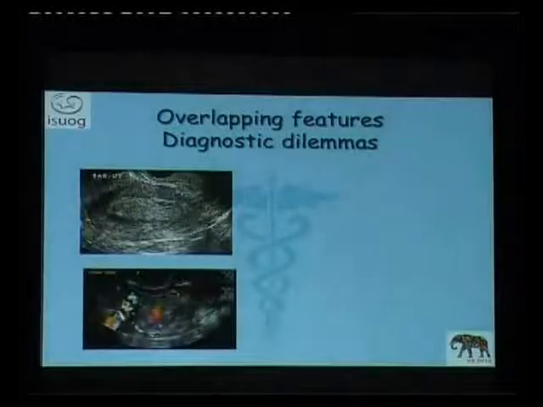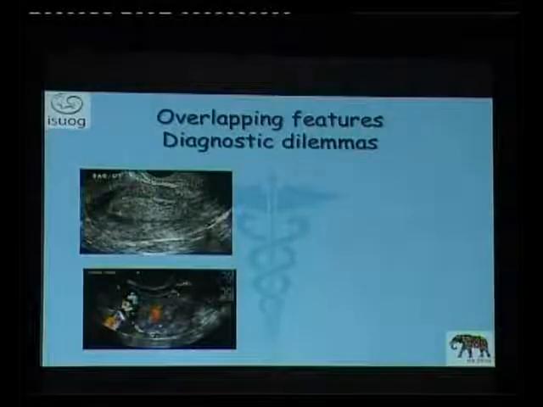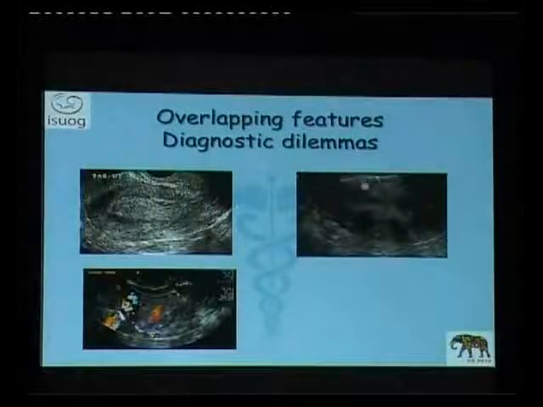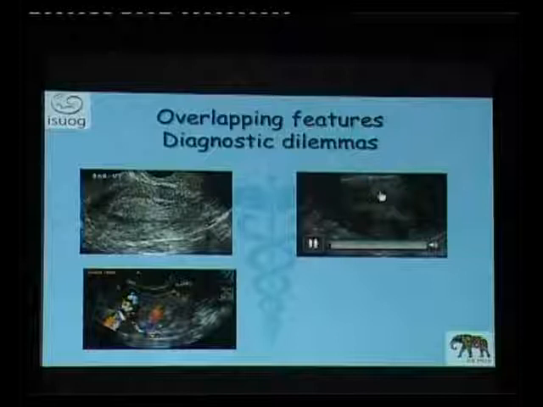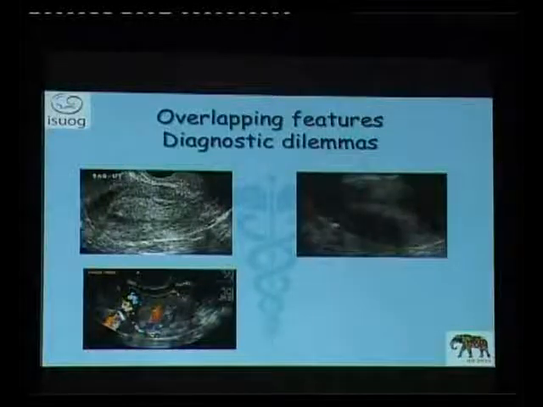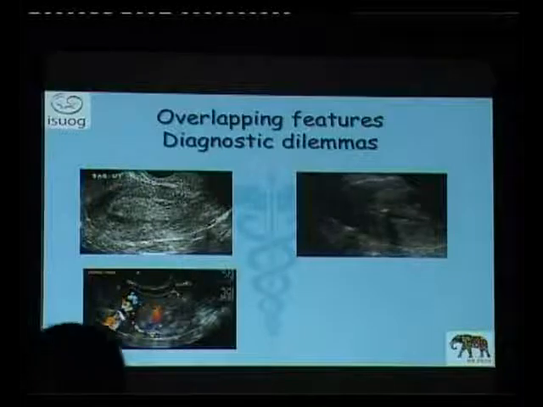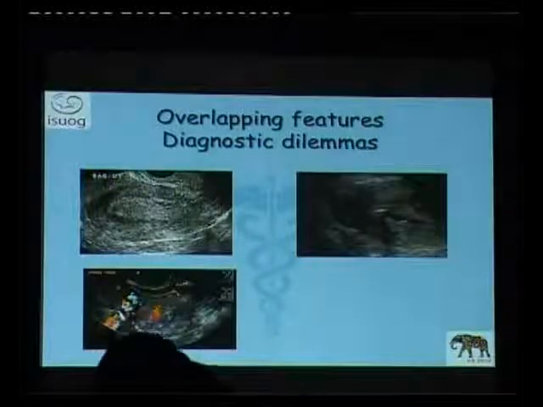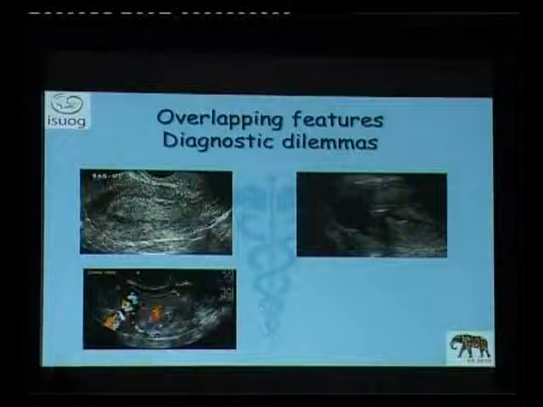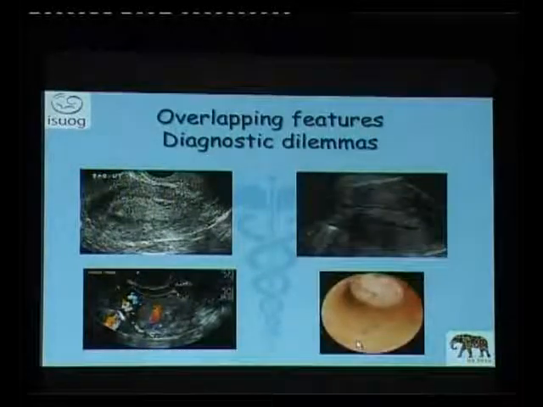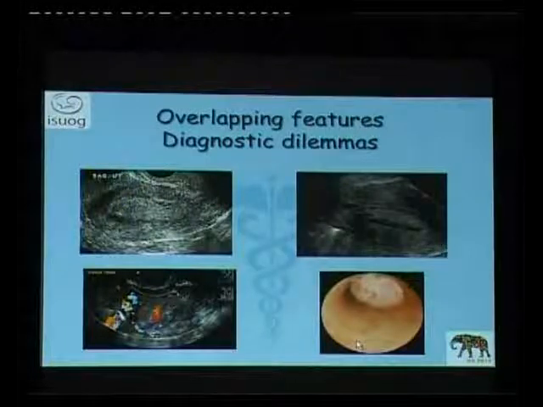So but then on color Doppler we found that there was intense vascularity, and we subjected this patient to saline infusion sonography, which showed that there was a long, elongated, well-defined polyp which was clearly delineated by SIS, that is saline infusion sonography, and then we subjected her to hysteroscopy. Diagnostic hysteroscopy revealed that there was a polyp.